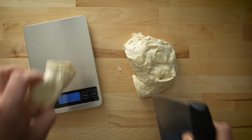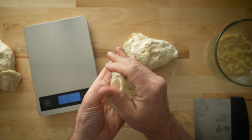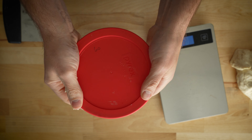After it's rested, I'm going to divide my beer dough into three 275-gram dough balls. To ball it up, I just gently stretch it, then fold it back onto itself, turn 45 degrees, and repeat until you have a nice tight ball. That'll go into a greased container with a lid and cold-proof in the fridge for 24 to 48 hours. Then I'm going to do the exact same recipe, this time with half as much beer replacing that with water — so 150 grams of beer, 150 grams of water. That'll also go into the fridge for 24 to 48 hours.